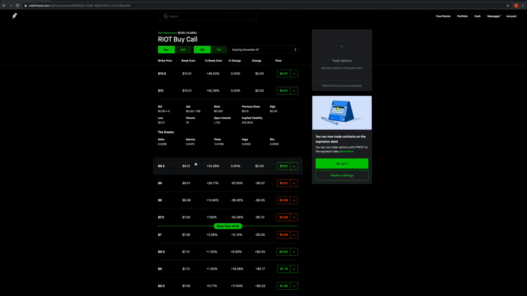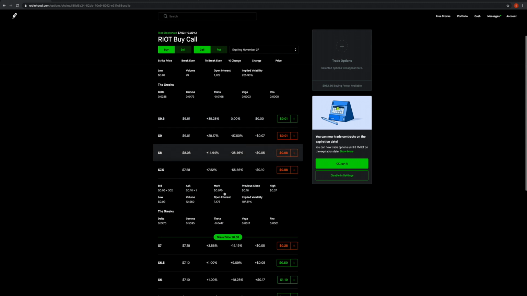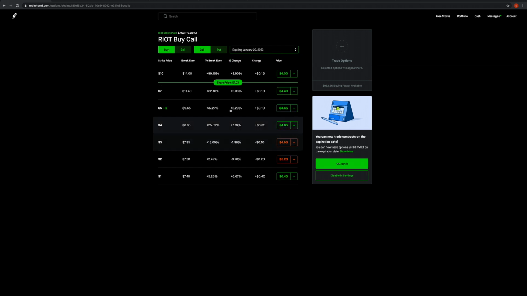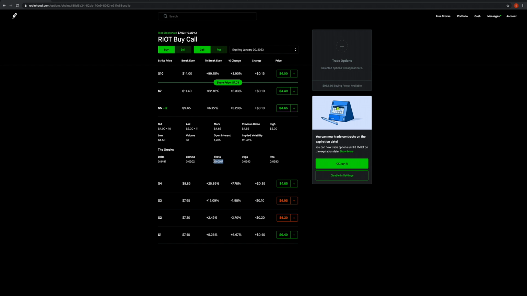These are very short-term, very high theta contracts. So what theta is, theta is time. It's one of the Greeks. Delta is wrapped up within theta. Delta is kind of the ruler of all these Greeks here. And theta, for every day that you hold this contract, the theta is going to be burned by 0.0447. So the objective of a leap call strategy is you don't have a lot of theta. As you can see here, for every day I hold these contracts, I'm losing 0.0017 cents on each contract, which isn't even enough to make a noticeable difference.